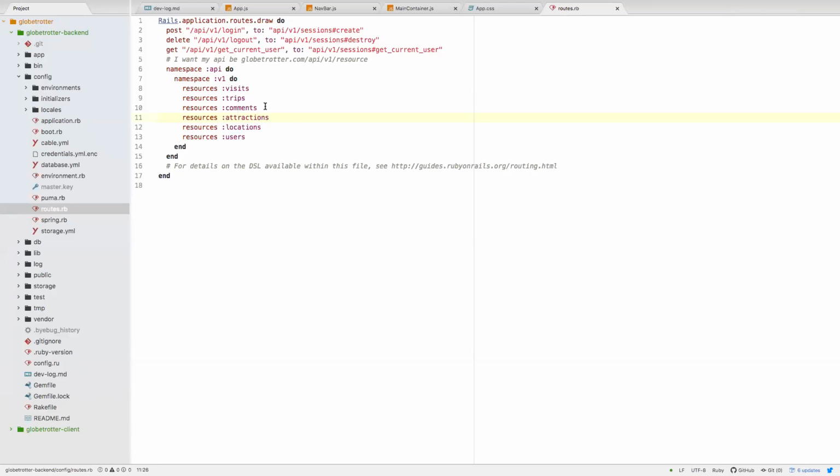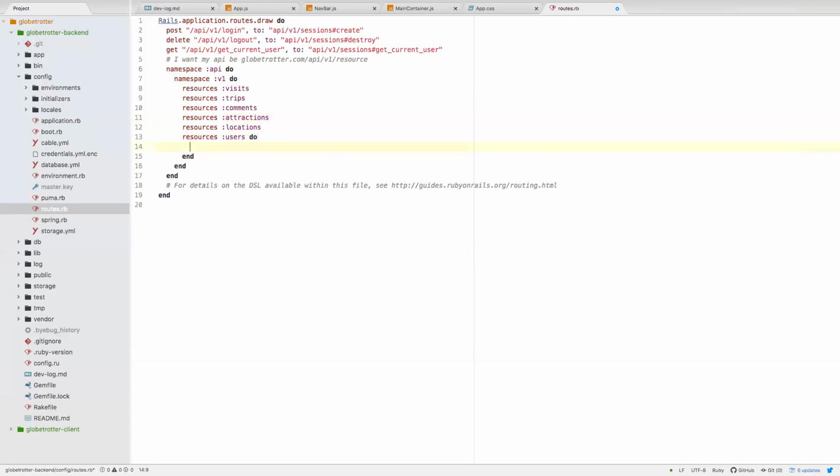Suppose that we wanted to load our trips. We have to think about not just the front end, but also the back end. What route are we sending this fetch request to? Do we nest this? Do I say resources trips? This gives us a lot of stuff. And that means we'd have to be nesting these fetch requests under a particular user. That's fine. Or we could say, no, we're always going to have a current user and we never need to see trips outside of the context of a user. And so we don't even need to nest it because it's implied. What do y'all think?